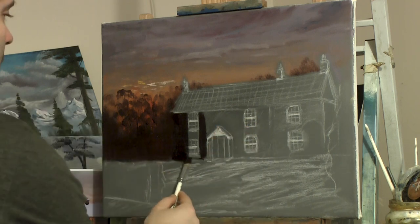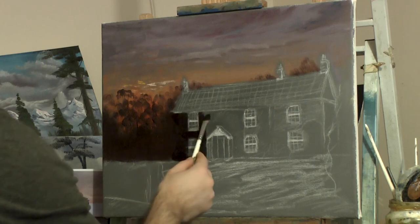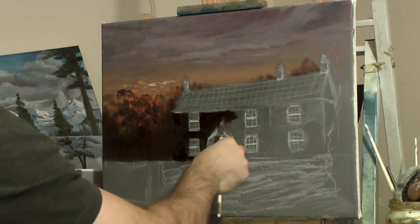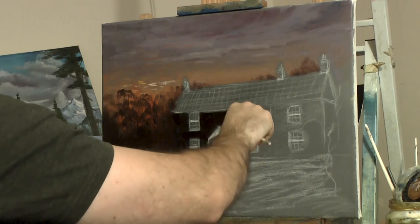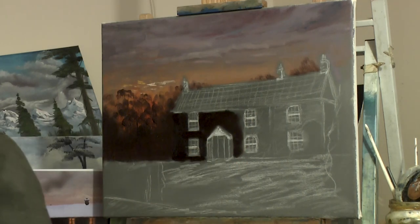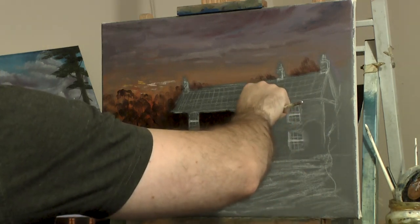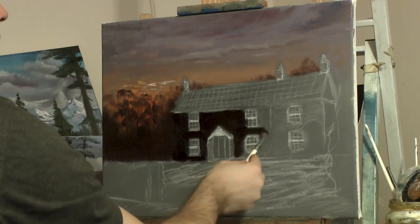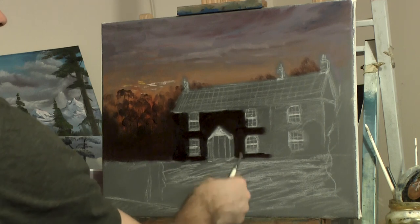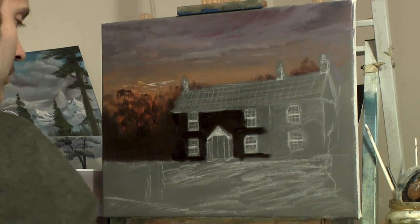Leave the window, the happy window. I do enjoy painting buildings. Whether it's just making them up or using actual buildings that you've taken pictures of. I enjoy doing both. So I'm just using a filbert brush as well. Doesn't really matter. You could do this whole thing with a knife if you wanted. Use whatever you want.